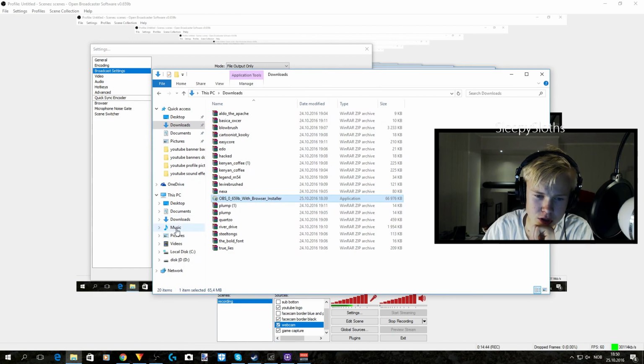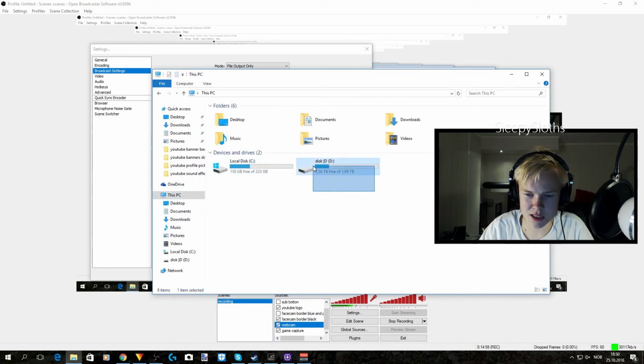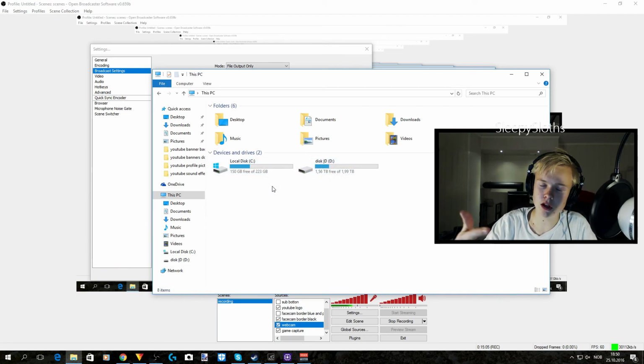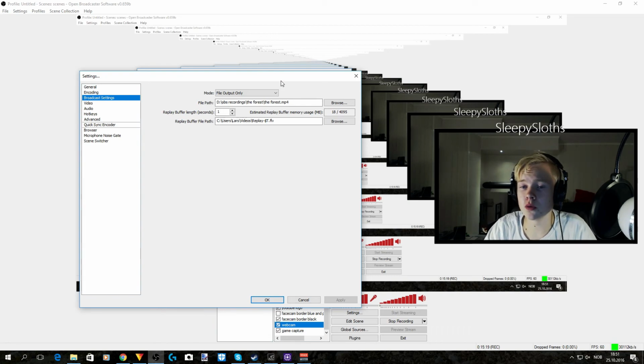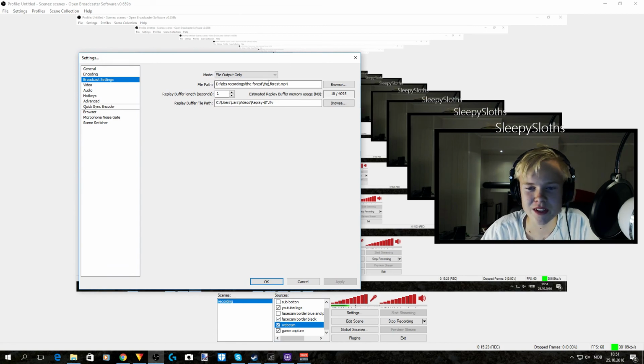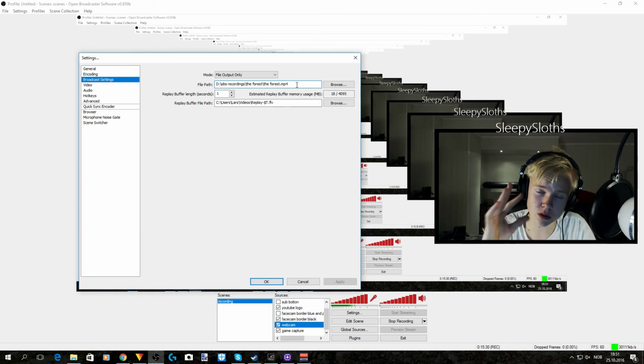And guys, make sure when you go on your computer, this is my SSD by the way, and this is my hard drive. So make sure to not use your SSD. It takes a lot of space of your hard drive. I don't think it takes that much, but I wouldn't do it on your SSD. So make sure you have an external hard drive or something else with a lot of space on it. So you won't take all the space up in like 2 videos, you know. And make sure you put .mp4, guys. This is really important if you want to edit in Sony Vegas.